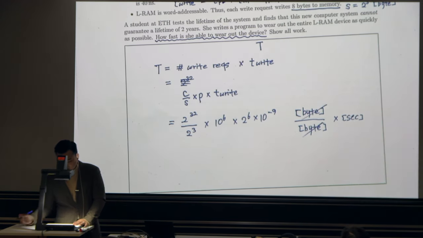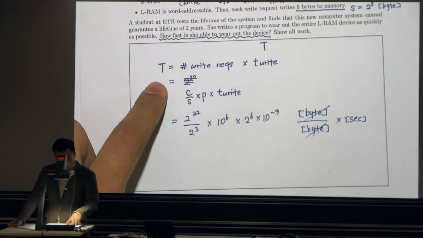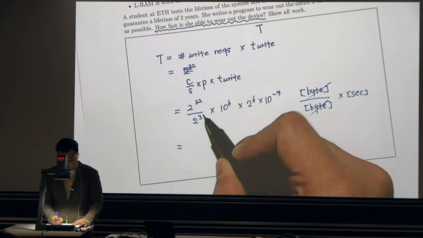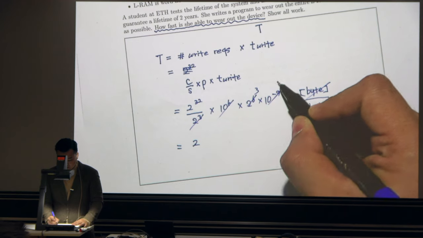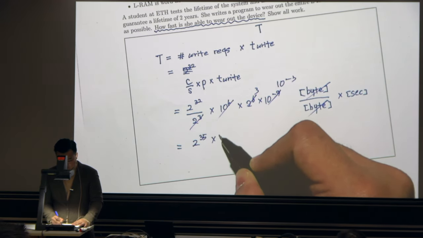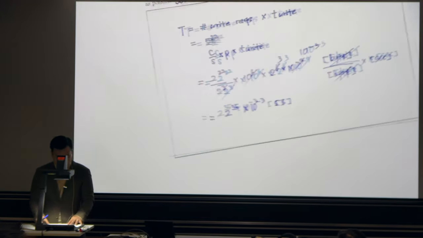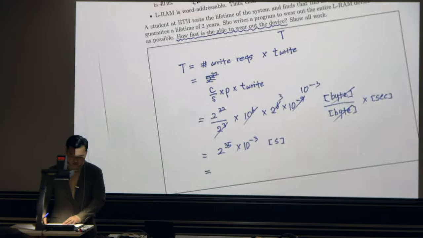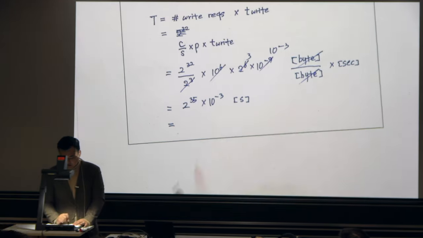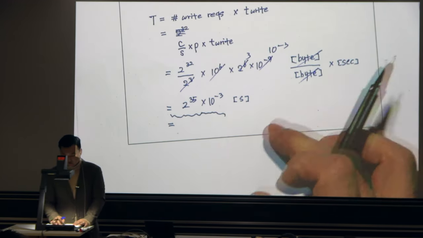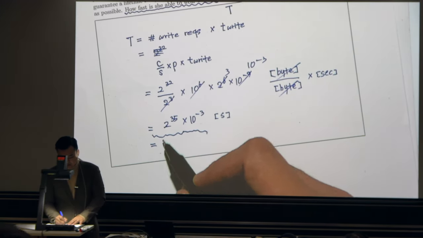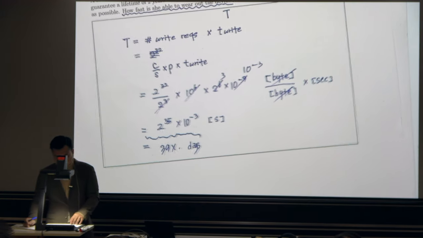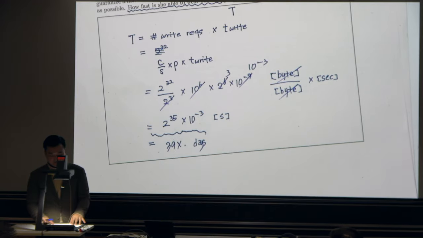So we are now calculating the time necessary to wear out the entire device. You can just cancel this and this, like this. So is it okay to put just this value as the final answer for this question? As I remember, this is just 300 something days, so it cannot guarantee the target lifetime at all. Can I move on?